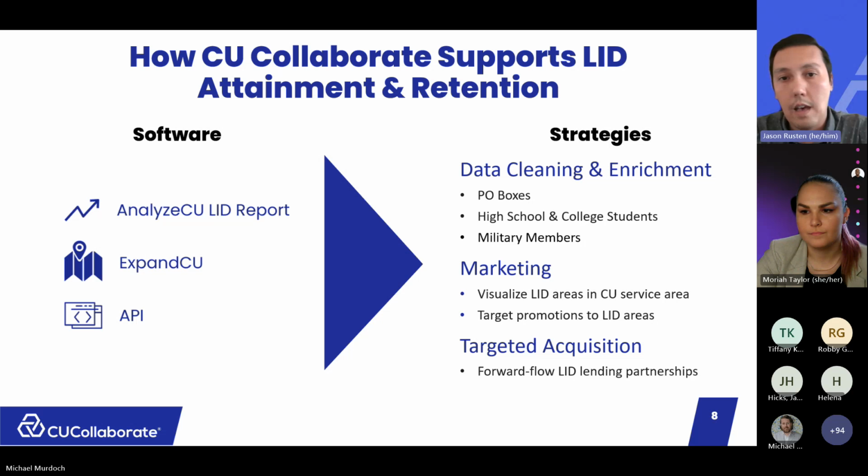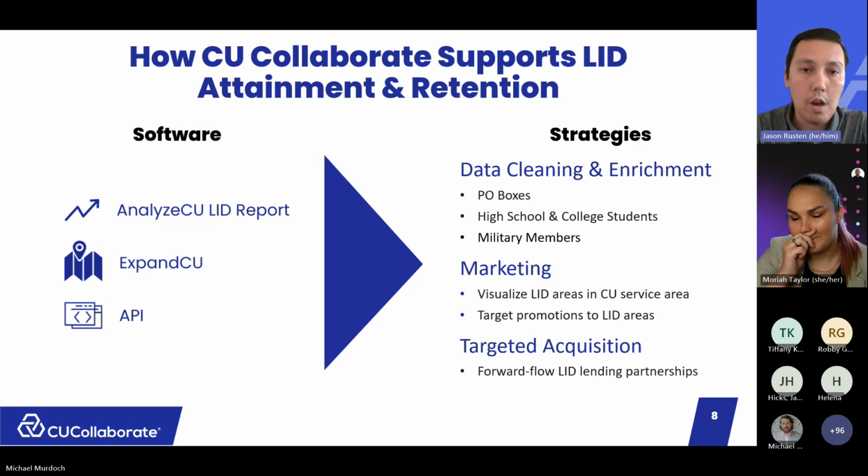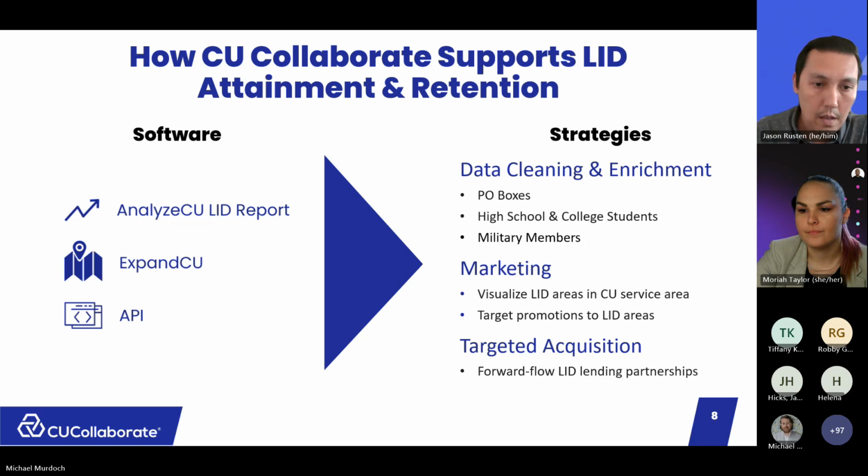On the strategy side of the house, we offer consulting services to help credit unions improve their LID percentage. So this will start with data cleaning and enrichment, but then we also offer support with marketing to low-income members, ways to target individuals living in these geographies. And then we offer a number of partnerships that actually help you acquire low-income members. So a lot of offerings, a lot of support we can provide to help credit unions attain and retain LID.